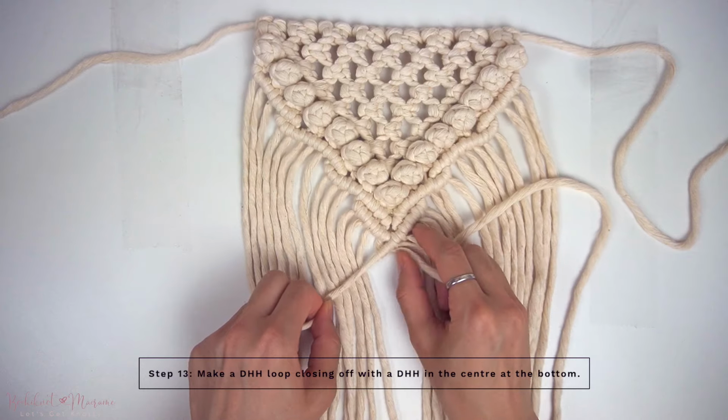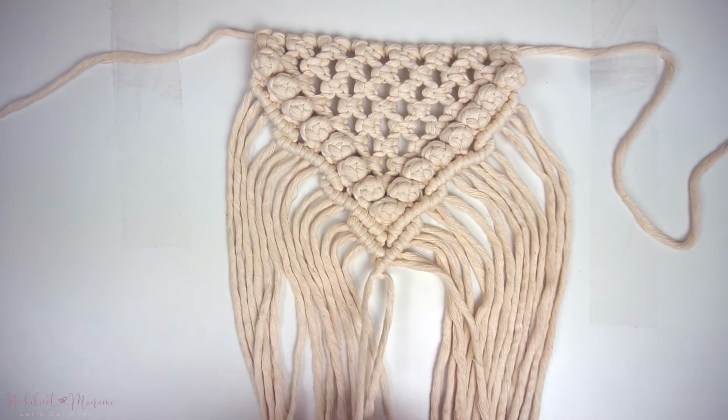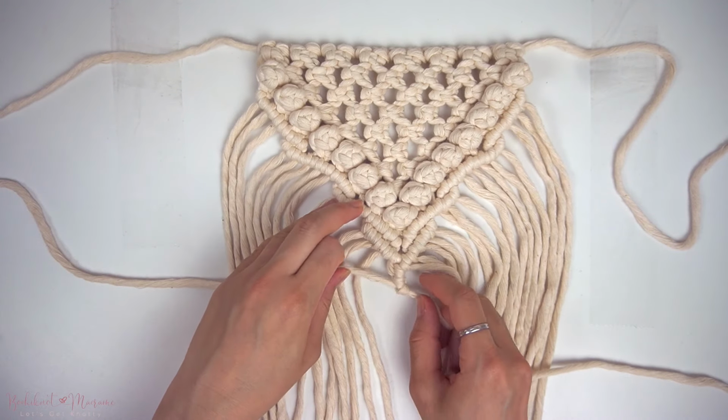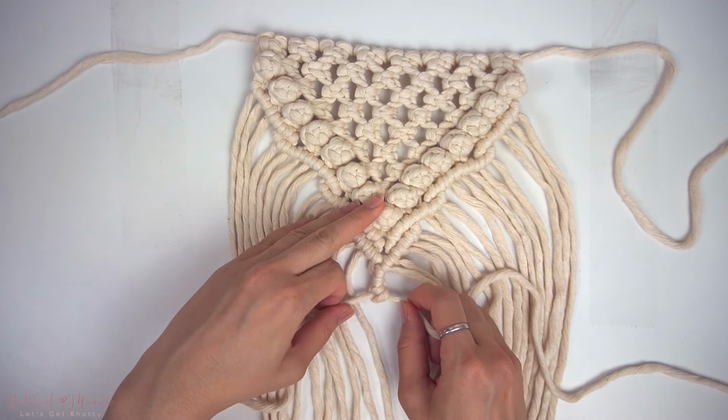This is going to be the start of the loop pattern at the bottom. Then taking the anchor cord over to the right, make a double half hitch knot facing the other direction using the same working cords and anchor cords.